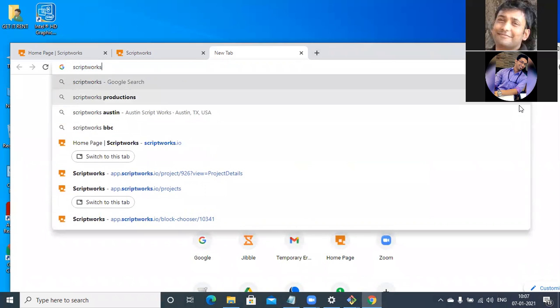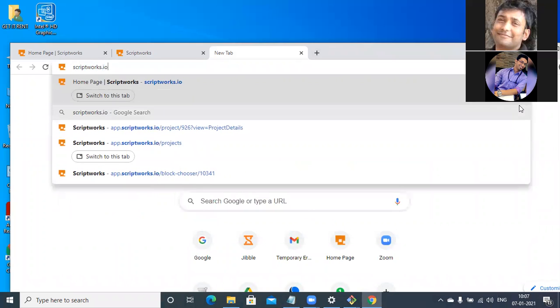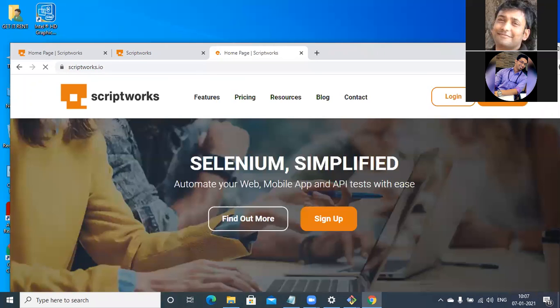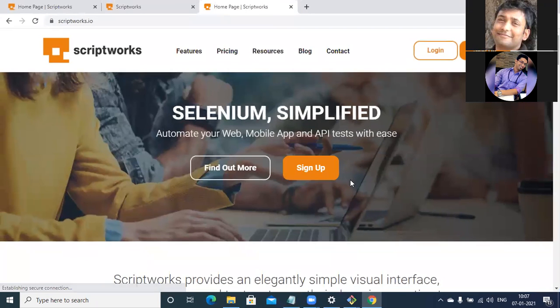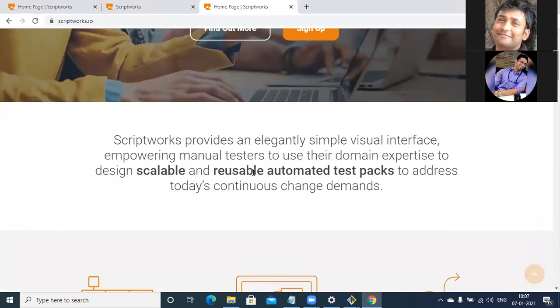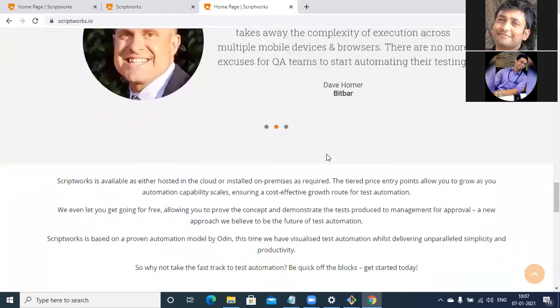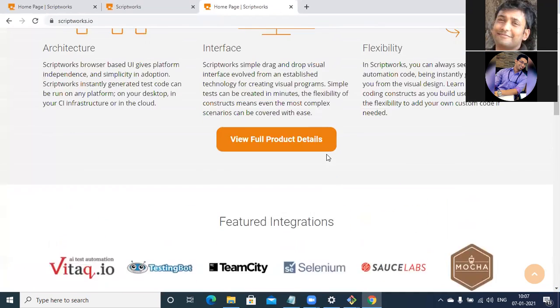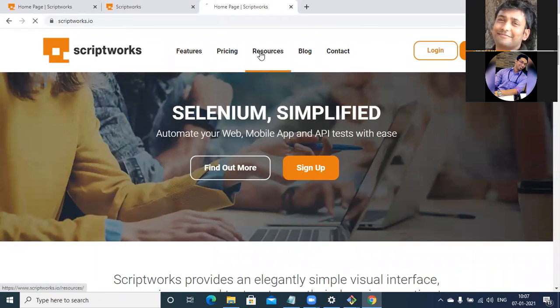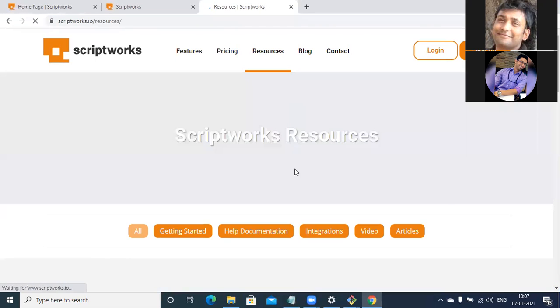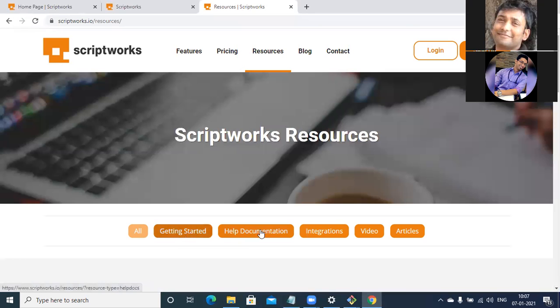My scriptworks .io. There we can see everything, the full product detail. If you want to see the resources where you can learn, you can see getting started, help documentation, integration, and videos they have also provided.